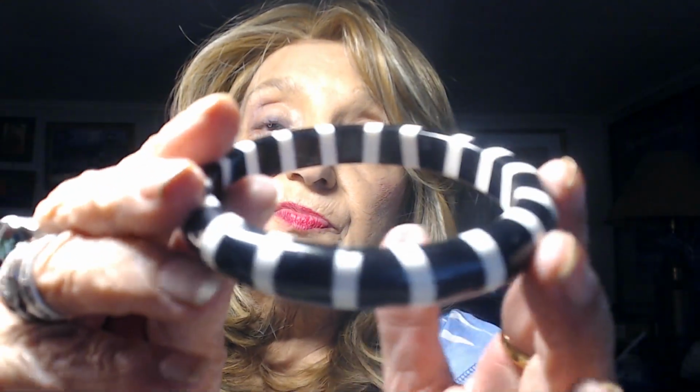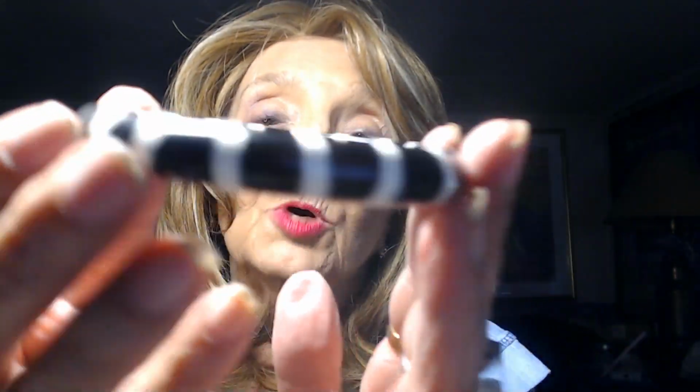This one is really nice. This is a small, striped one. Really nice. I like black and white. This is good for the fall coming up. We'll do this for two.